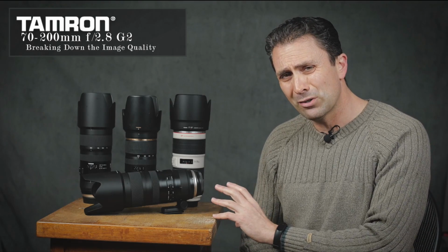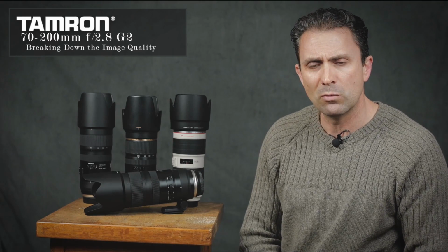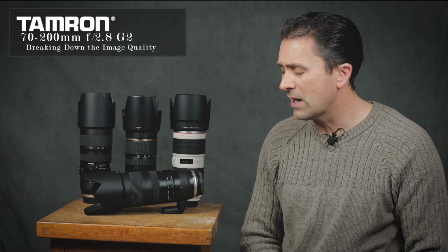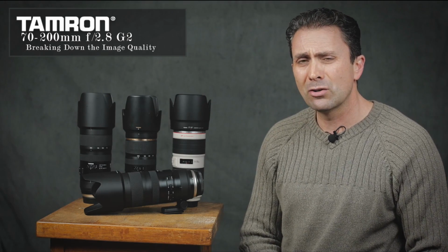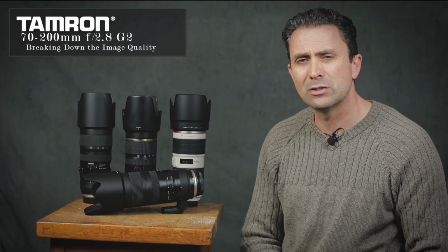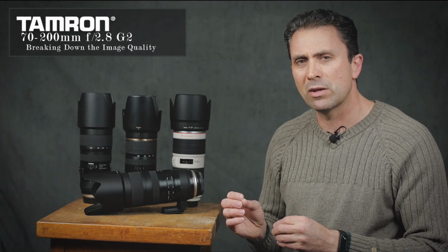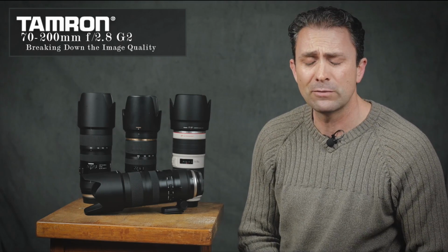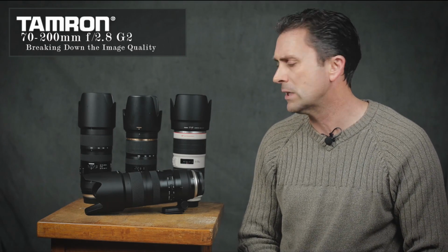Saw that the Tamron did better, although it's still not an amazing performance, but better than the Canon when it came to flare resistance and when the sun is put into the frame. And so in a variety of metrics, we see that the Tamron optically definitely holds up to the gold standard that is set by the Canon. And I don't know that I would necessarily declare it the winner overall, because there is some give and take, but I certainly don't think that anyone shopping these two lenses is going to be disappointed with what they get optically out of either one. And the Tamron, if anything, you could safely say is just as good, and in at least some parts of the focal range, it is demonstrably better.